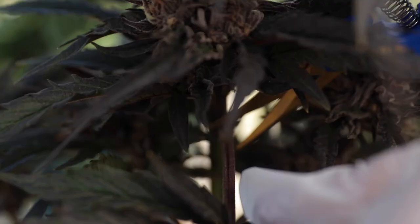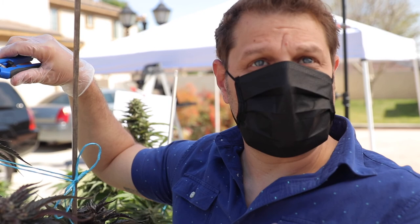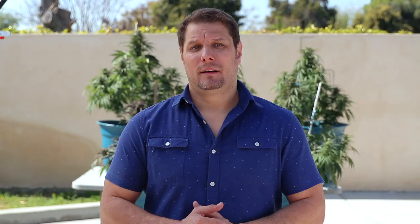You don't want to cut it too close to the stem because a little bit of the stem is going to die. If you cut it too close, the stem that you just cut is going to get a little brown and it could affect the main stem. You want to cut it in the middle because it's going to turn brown about a centimeter. For example, if I cut it here, it's going to turn brown up until here. But if I were to cut it too close, it would make the stem turn brown — it's more likely for infection.